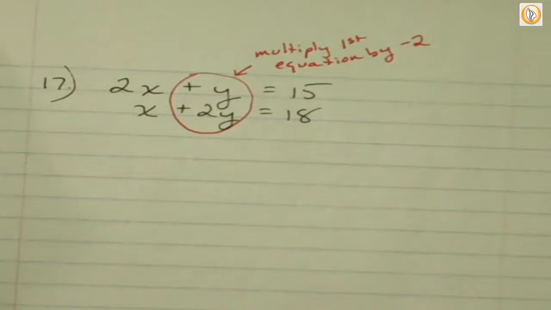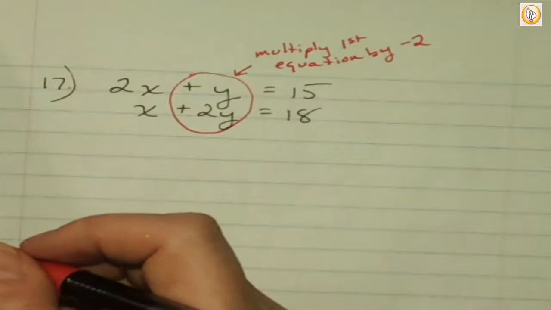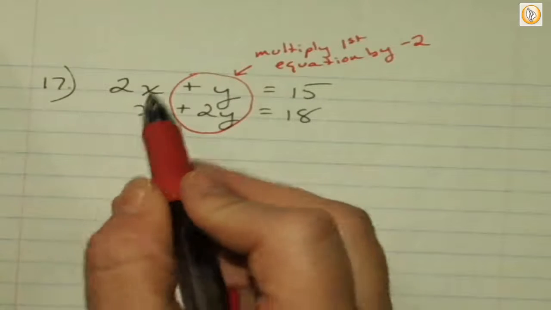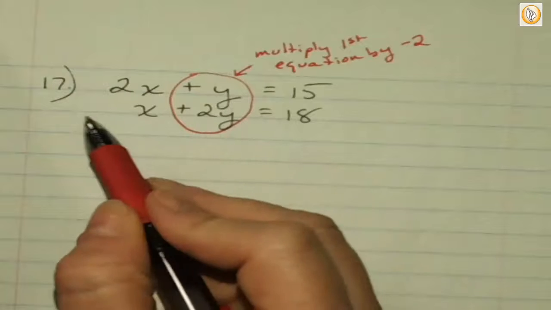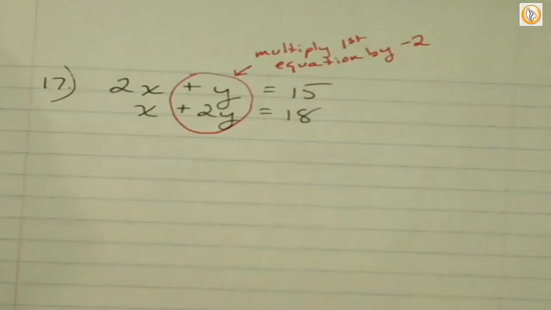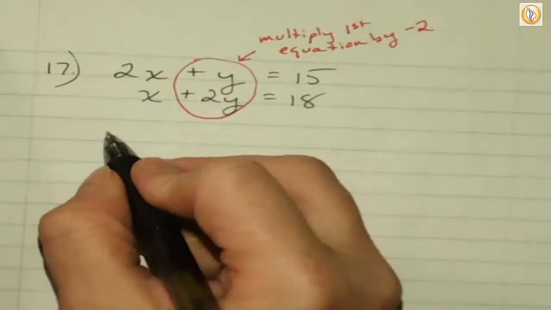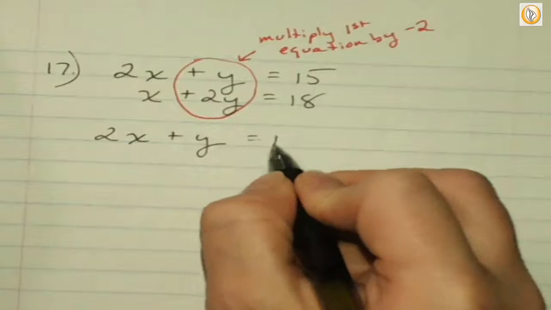Is there another thing that we could do to the x? Whit? You could multiply the bottom equation by -2. That's right. To eliminate x, we could multiply the bottom one by -2. That is correct. Well, we're going to go ahead and go with what Michael suggested. So I'm going to rewrite my systems here.